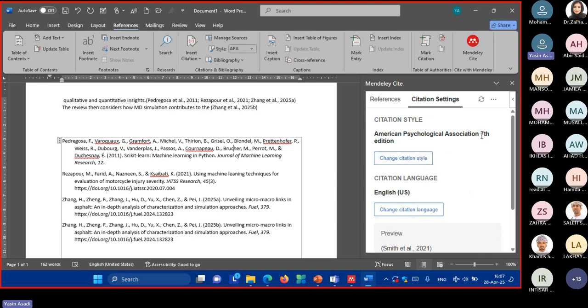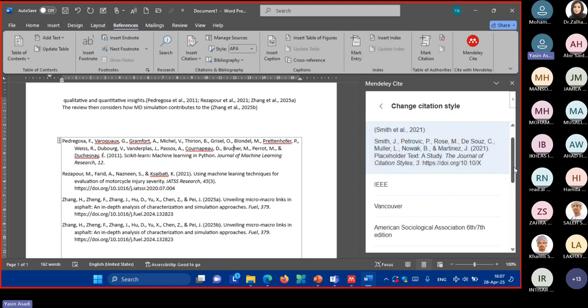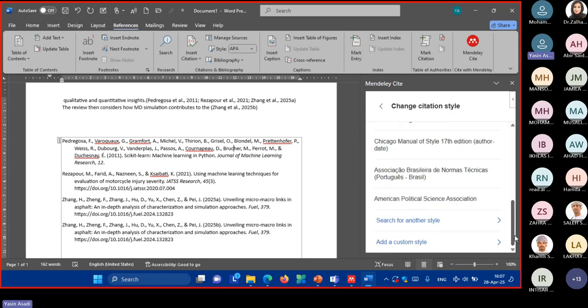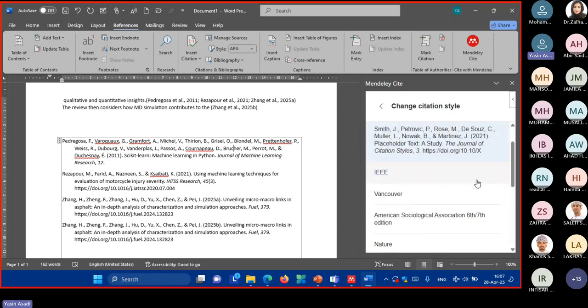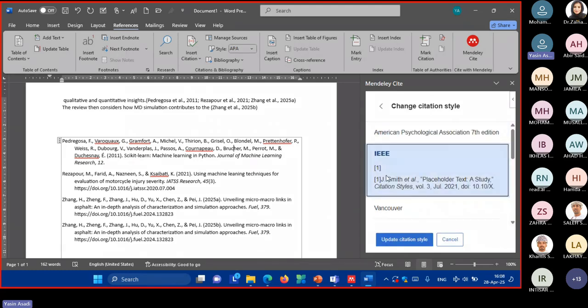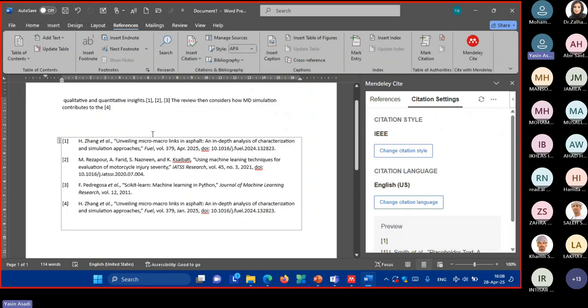Because it has other editions, you can change the edition. You can go here and find whatever you want. These have lots of citation styles, but here you want IEEE, and it shows you the example. And here click update citation style, and it changes it.